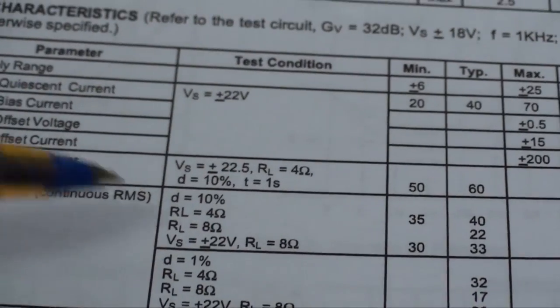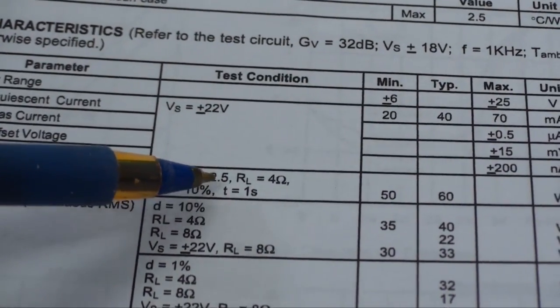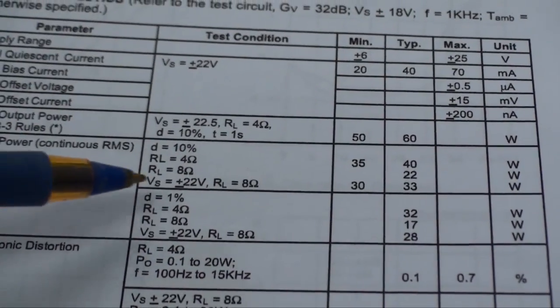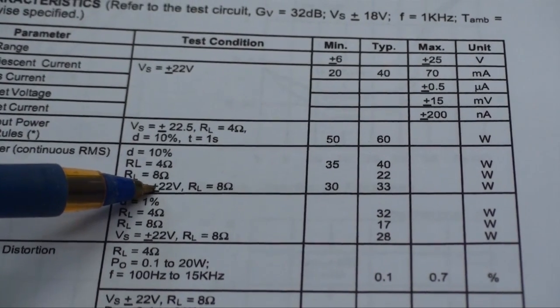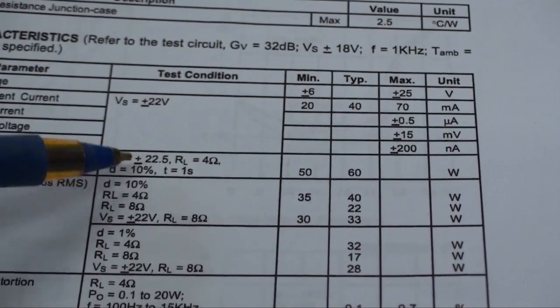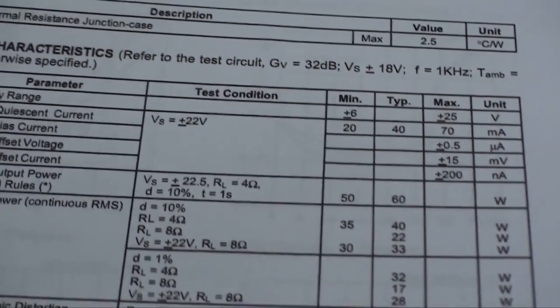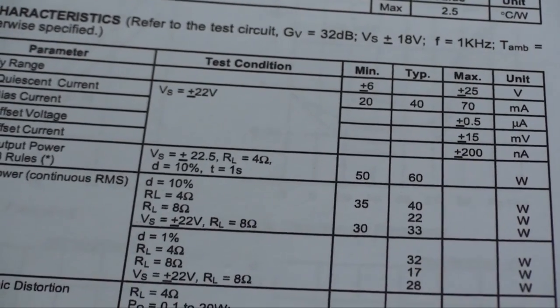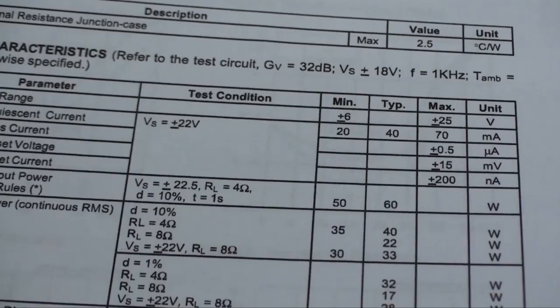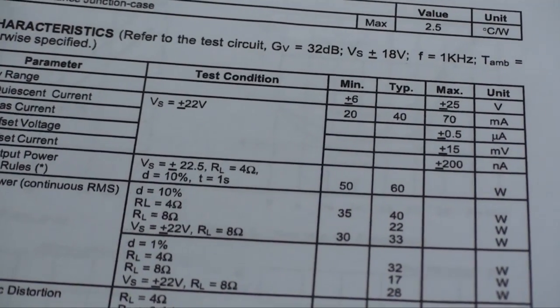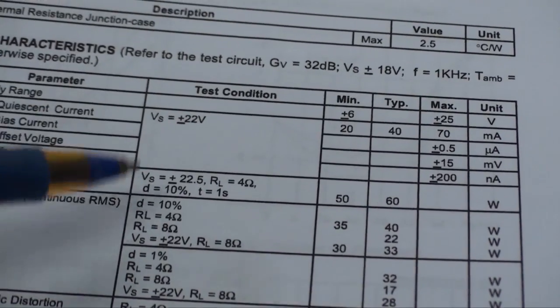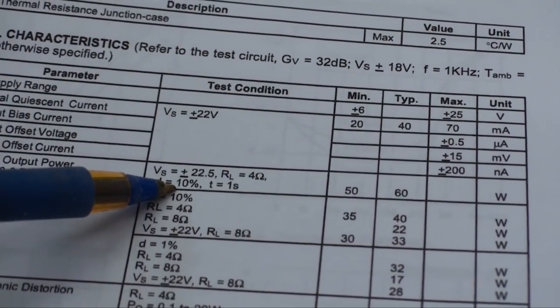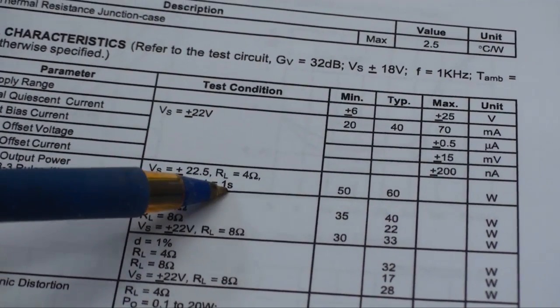We take a look at how they did it. Supply voltage, plus minus 22.5. Of course, all the other readings, they used 18 volts. And even down here, for a higher supply voltage, they only used 22 volts. Now, 25 volts is the absolute maximum that you're allowed to put into the chip. So, they are pushing it quite a bit. Load resistance, 4 ohms. Of course, you want to go with the lowest load resistance possible. And that is, of course, 4 ohms for this chip. It won't do anything with 2 ohms. It'll just be overloaded. Once again, total harmonic distortion, 10%. That's quite a bit of distortion. You don't really want to listen to that. And then comes the most suspicious part, to me, over one second.